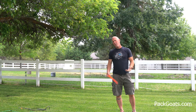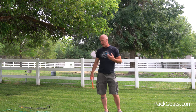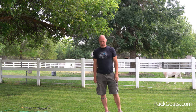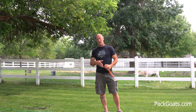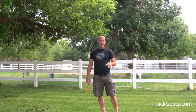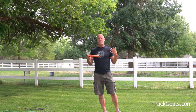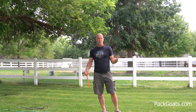I'm going to show you a low line. I prefer low lines just because the goats have a tendency to get, in my opinion, in a little less trouble. They have a tendency to get that high line a little bit sometimes wrapped around their horns, but you can say the same thing that they have a tendency to get it wrapped around their feet. It doesn't matter whether you do a high line or a low line. It's really important for you to remember, you should never be doing that for their first time in the woods.